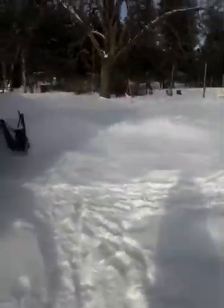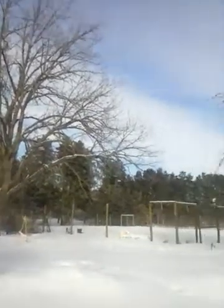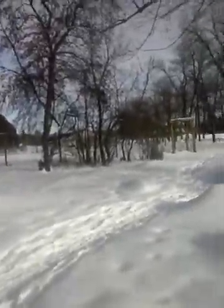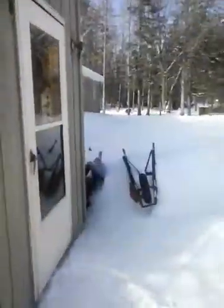And I have the best landlords in the universe. I can freely do what I want with flowers and planting. I have a huge yard, a big awesome oak tree there, crabapple tree, a bunch of lilacs and stuff. I'll show you how pretty it is when it gets warm. It's really cold right now. My front flower bed, and I have another one on the other side of the house here. And here is my front door. So I'm going to bring you in and show you my own houseplant collection inside my house.